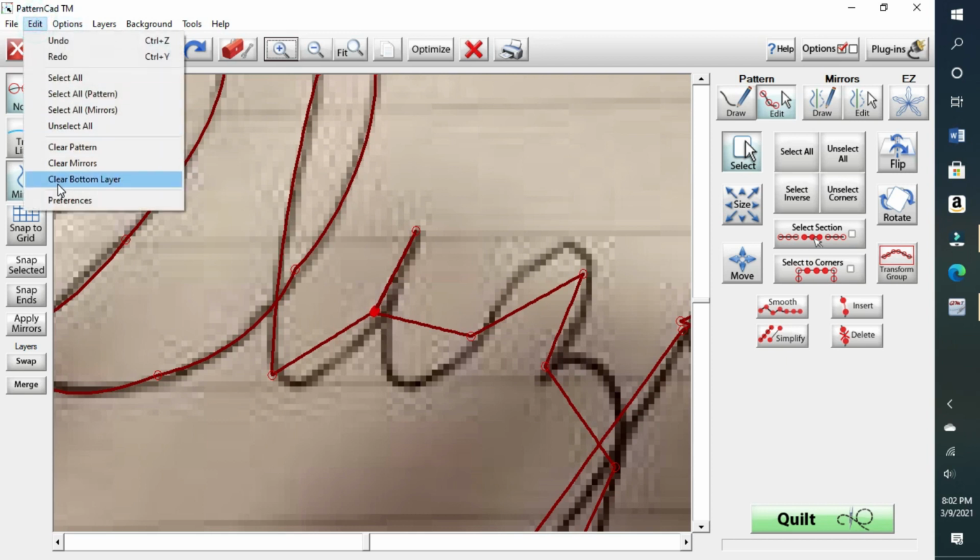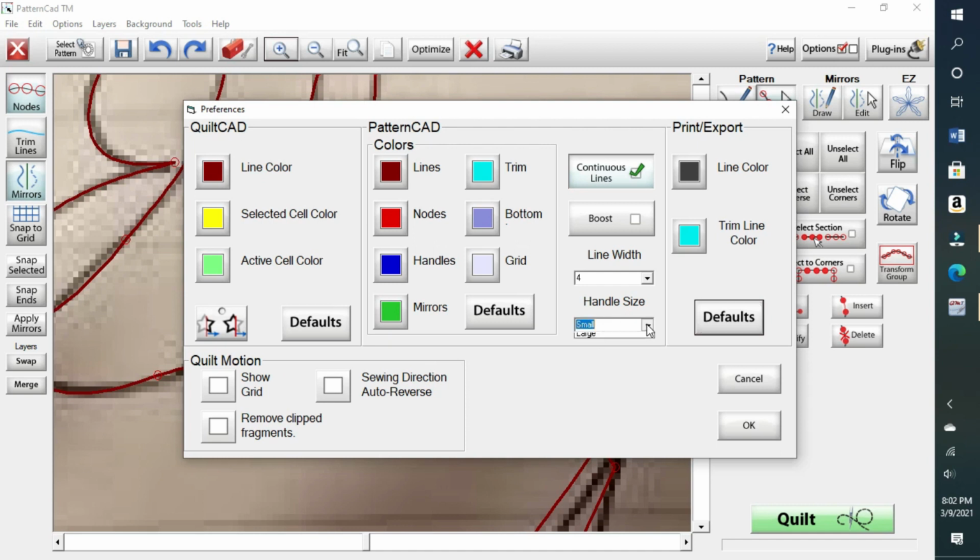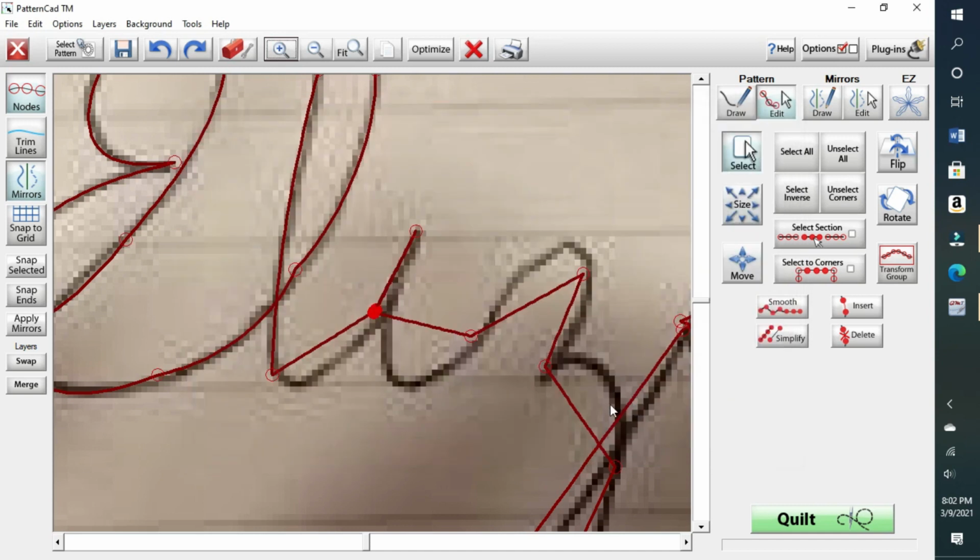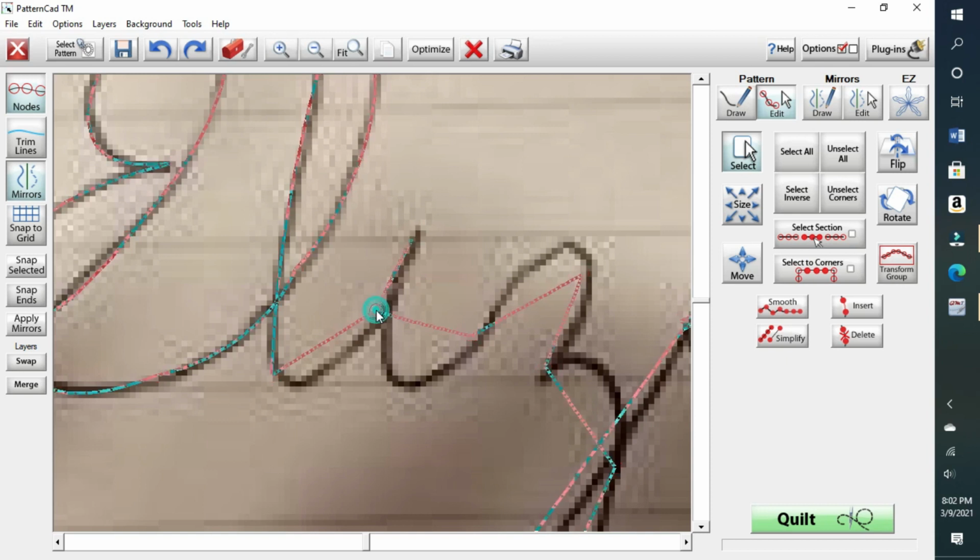Let me show you those a little bit better by again increasing the handle size. Those 2 nodes, I want them to snap together to be in exactly the same place. So I'm going to hit this button, snap selected. The selection goes away, and now they're just one node. So my line goes up and then back. I'm going to highlight this again because obviously it's not right on the spot I want it to be, and I'm going to drag it over and put it right there.